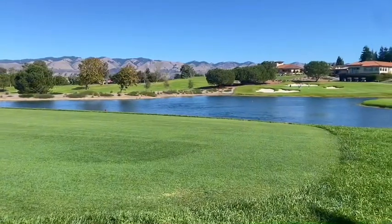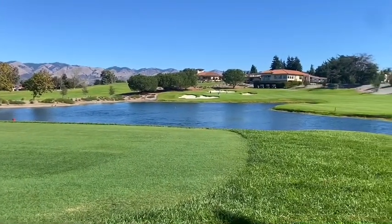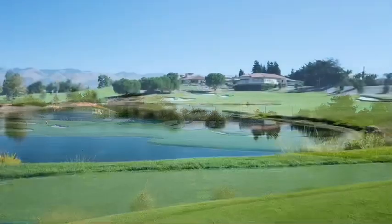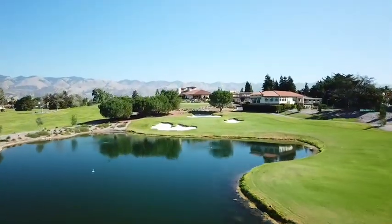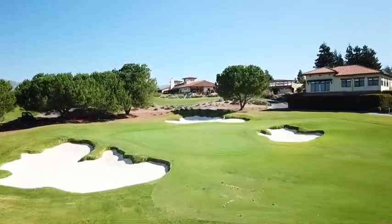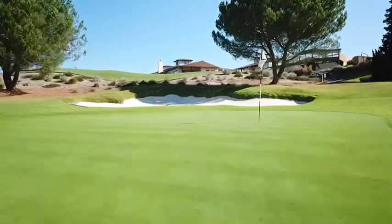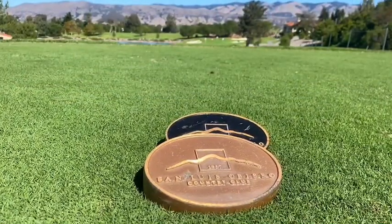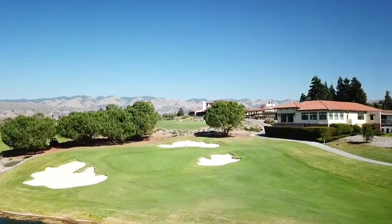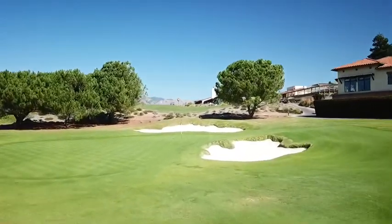The tee box that we're using for the men and the women will get a lot more activity in terms of growth, or the lack of growth. So we're going to start switching to this par 3, which is a beautiful hole — about 165 yards over the water for the men. We think it's one of our better par 3s and we just don't use it that often. On those designated days using hole number nine as a par 3, the golf shop will notify you before you tee off. We'll program our golf carts to remind you as you approach 9T that we are either on our tees over the water or on our tees that accommodate the gold and black tees.